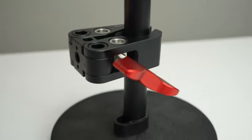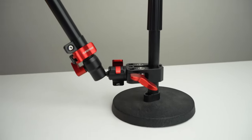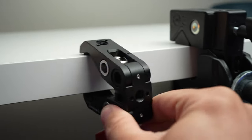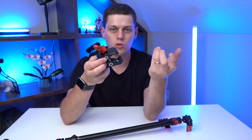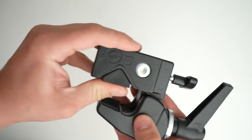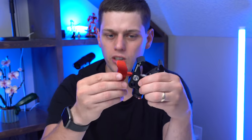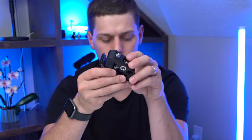This pipe clamp is perfect for attaching things to a tripod, a light stand, or any other round surface. It works okay on square surfaces, but not as good as like a Manfrotto super clamp would, because it has that angled jaw. So this loses some points in that, but on everything else, it tightens super great. And again, just the quality of these knobs and tightening mechanisms is so good. You can really lock this thing down on whatever gear you're using it on.